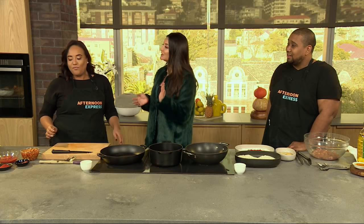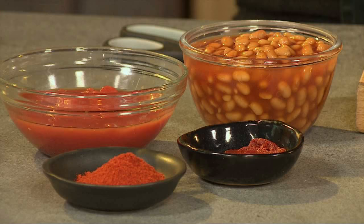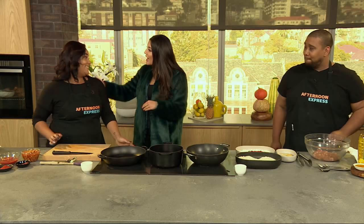Now, the chakalaka. Your one is quite a special combination. Do you have any special ingredients? It's actually quite a simple one, but it's the mixing of the curry powder, the chili, and then a little secret in roasting off your garlic, which just adds the perfect undertone of sweetness. One little change can make the world of difference. I know Clem loves using roasted garlic, but we haven't roasted it before, I think, so you can show us how. I'll explain how to do that in just a bit.